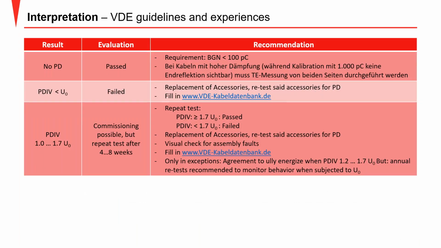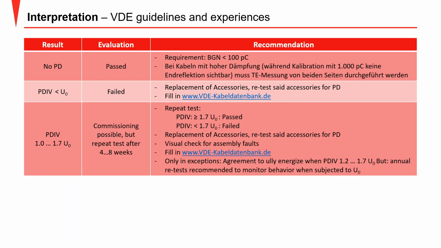To show you some guidelines, and keep in mind, evaluation and risk assessment is more than just taking a number and judging just by the number. You need to take into account what type of splice technology you have, heat shrink, cold shrink, whatever. So all of these things have an influence on the final decision.